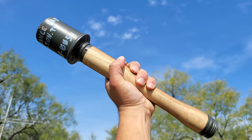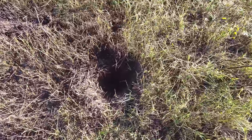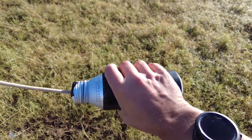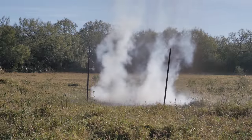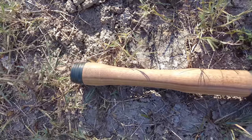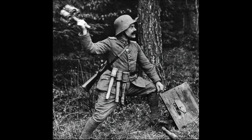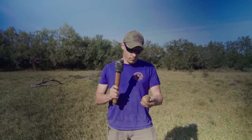To keep up with the grenade theme, let's test out our new item we are developing — the German stick hand grenade. This required a bit more range attention as we needed to build a special mount for the grenade, so we began digging a hole. Then I remembered I'm not a mole and said nah to digging. I prepared another 250 gram explosive charge to make the hole just the right size. The Stielhandgranate, or stick hand grenade, was the main grenade for the German armies of World War I and World War II. It had a friction ignition system with a four to five second fuse and a whopping 180 gram TNT charge. Nicknamed the potato masher, as it literally looks like you could mash potatoes with it — just don't though, not a good idea.